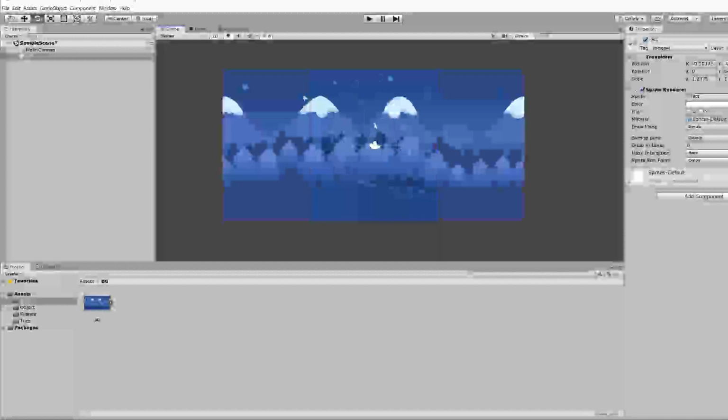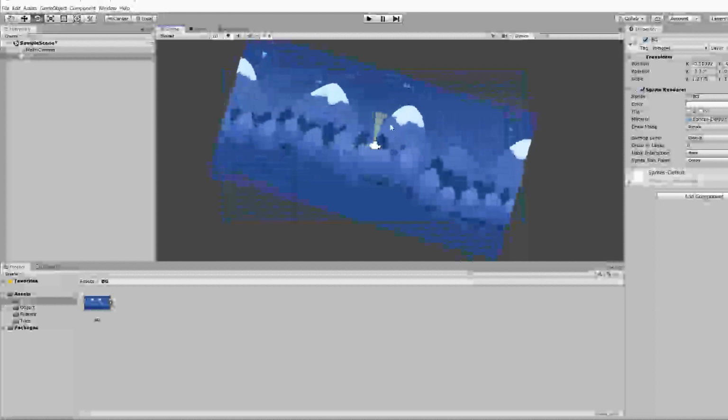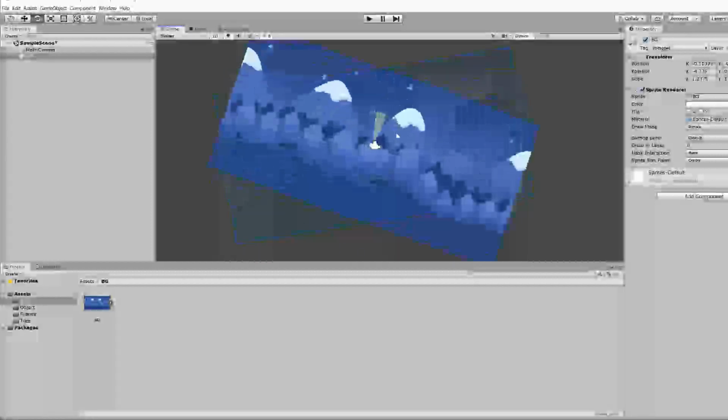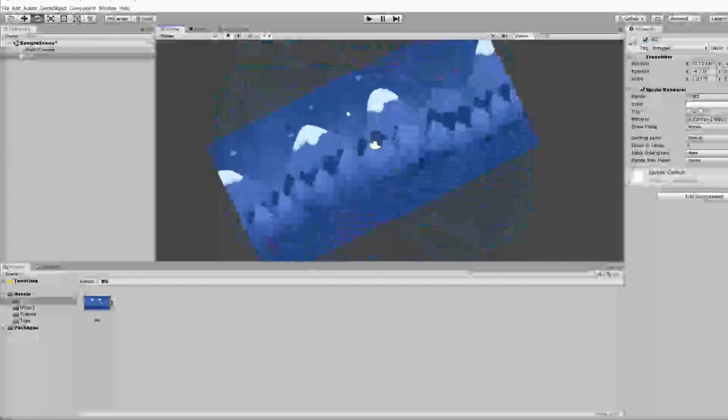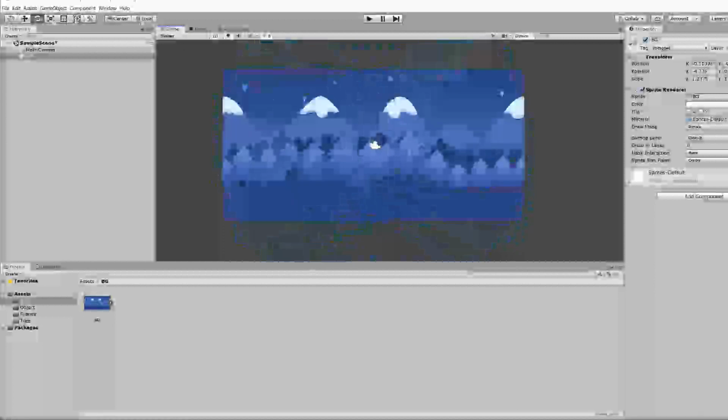But obviously, if we are doing a 2D game, we will mostly be interested in this axis right here. Let's see if I can click on it. Yeah, this axis. This one is most interesting in 2D games. Either left rotation or right rotation. So feel free to click around here and play around.